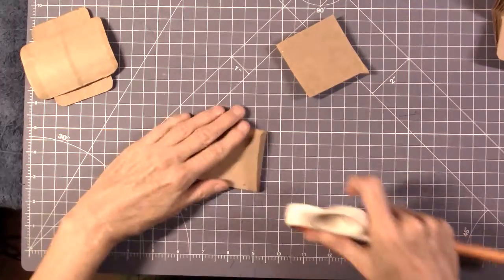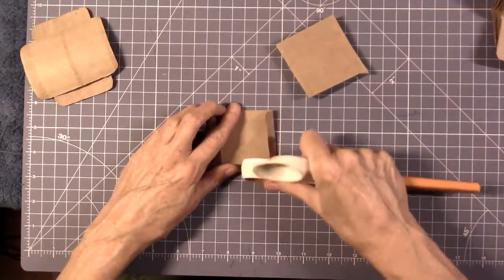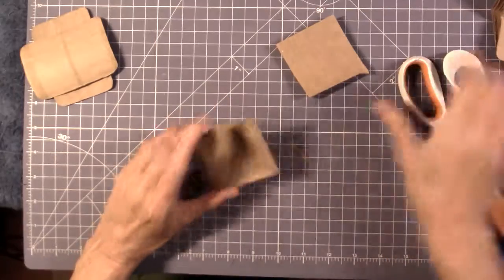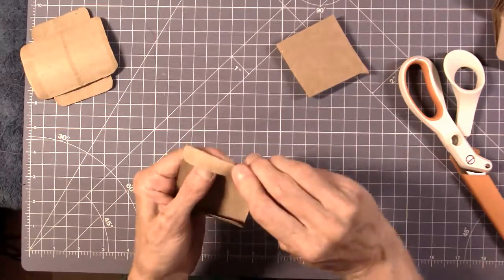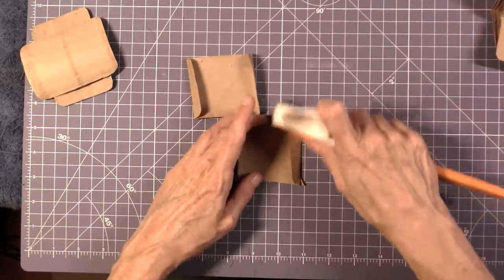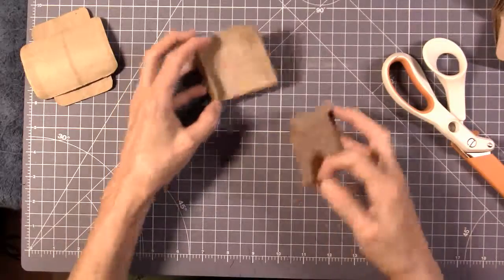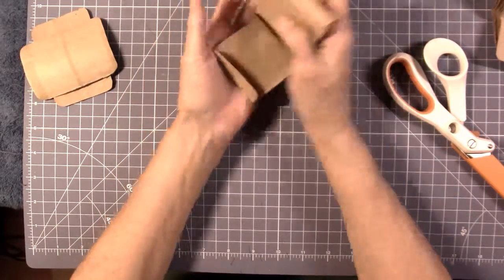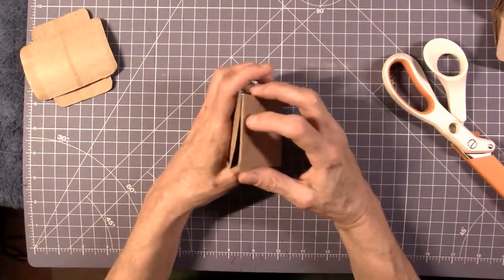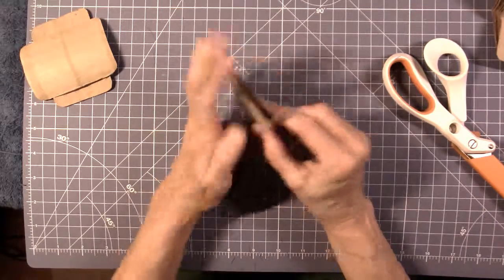Let me fold them down first. I think, at least here anyway, it does look like it's a little bit. I don't know. See how it goes. I won't know unless I try. And I will try to stay within the camera lens range.